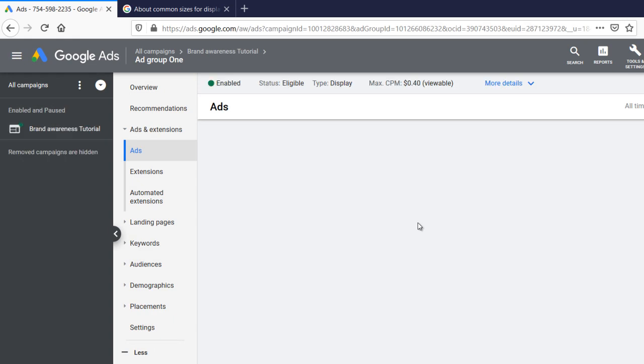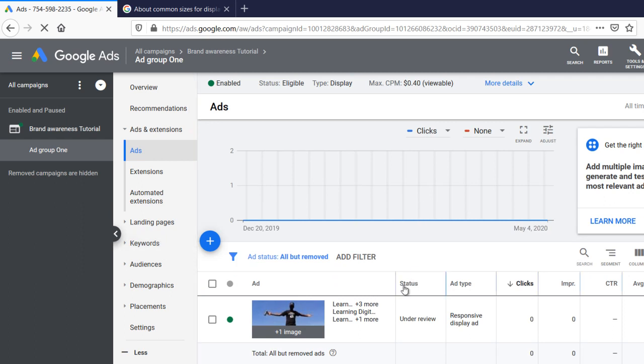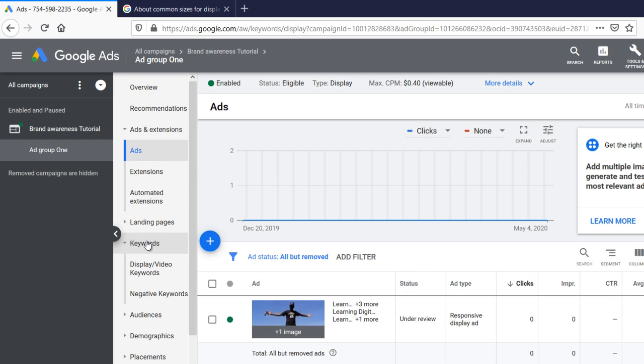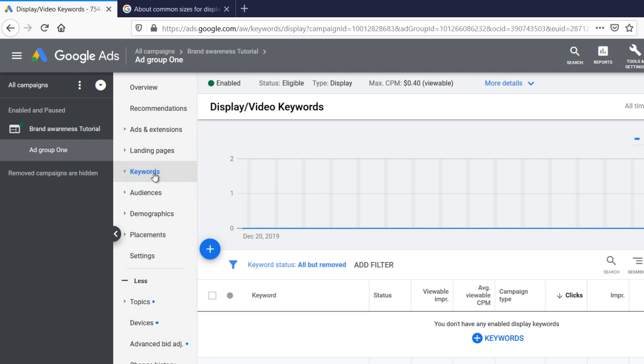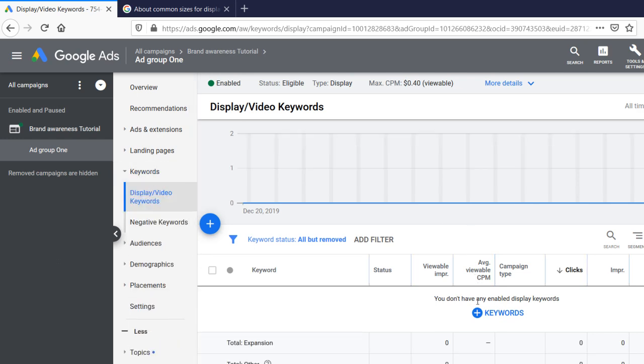Okay, now it's here. If you look at this other section here, there are some keywords that we can prioritize so that our ad should reach more people. Okay, so I'll go on keywords. So show me the audience. No, I said keywords. Okay, yeah. So there are no keywords enabled.